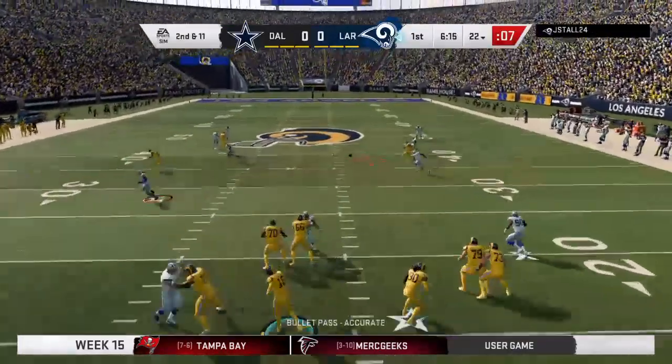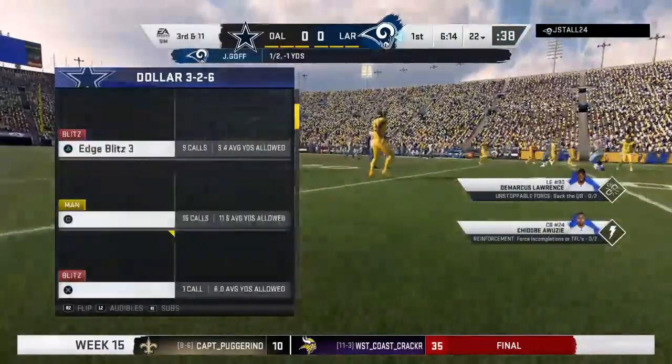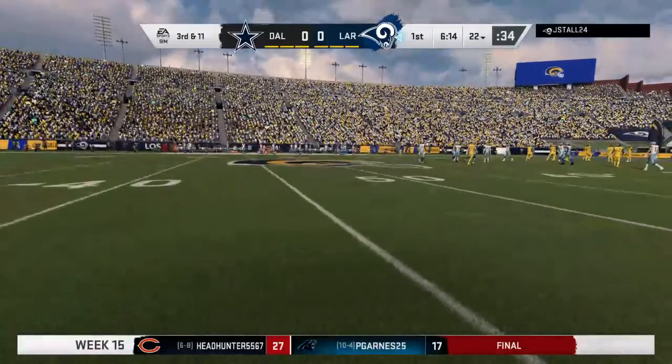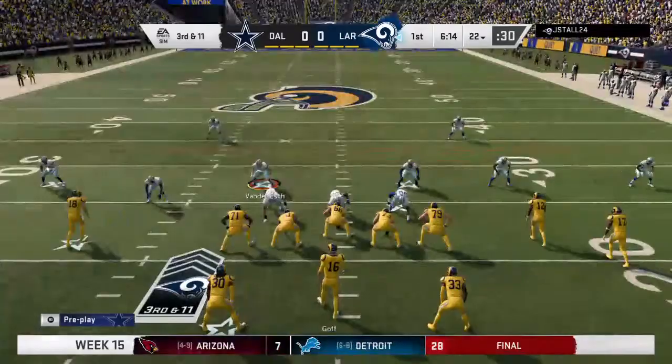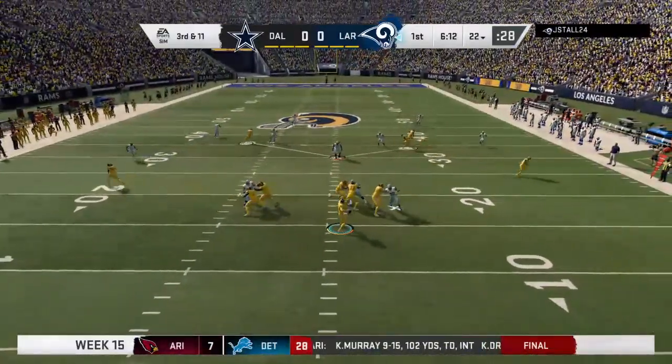Back to throw, throwing over the middle, and it's incomplete. Anthony Brown right there to knock it away. The out route's such a timing route that sometimes the guy throwing the ball just throws it almost blindly, kind of counts on that timing winning. And in this case, the ball was batted away.